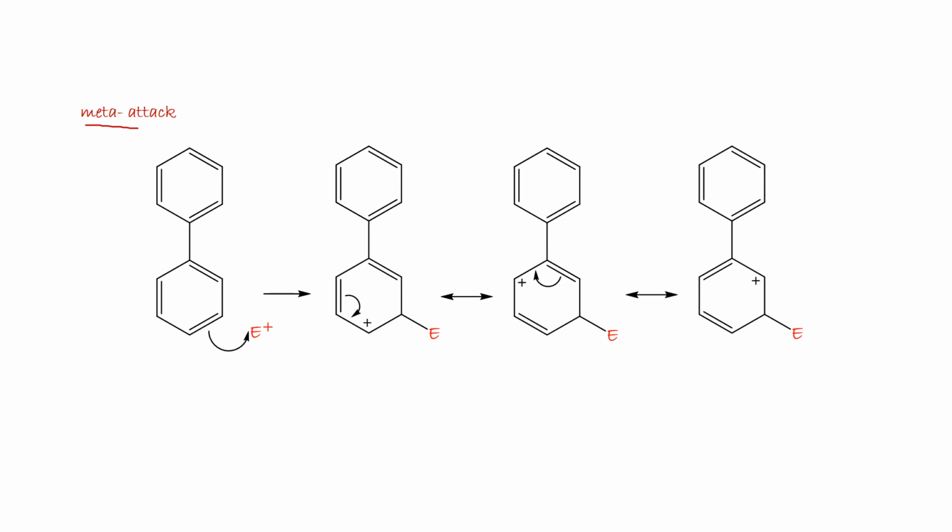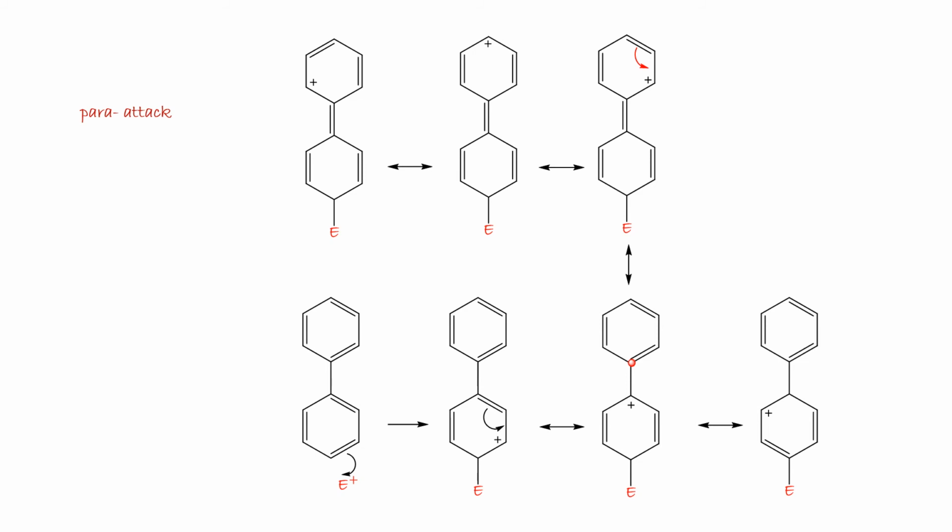In meta, when you get this carbon connected to the electrophile, the positive charge will be on that carbon, or in that carbon, or in this one. So it will not delocalize onto the other ring, and we will only end up with 3 carbocation resonance structures. So the ortho will be more stable. Para will be the same as ortho: 1, 2, 3, 4, 5, 6, 6 resonance structures. That's by resonance, even though the phenyl has a negative inductive effect because the carbon here is sp2 carbon.